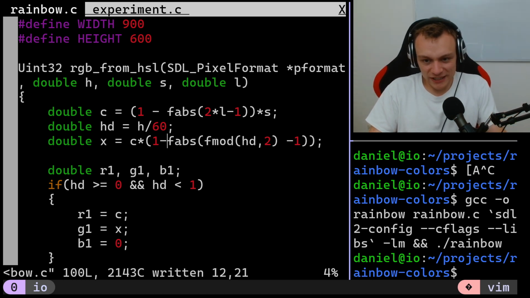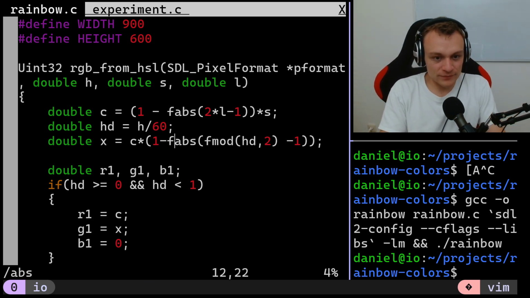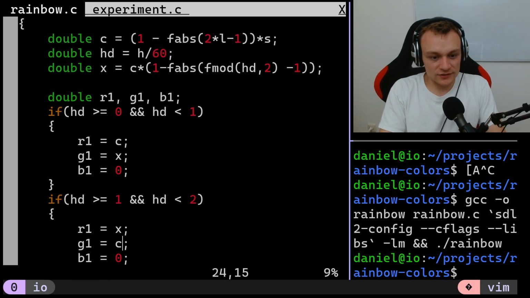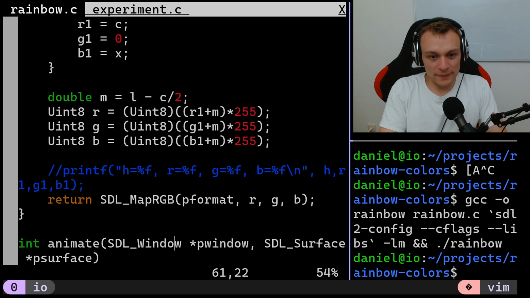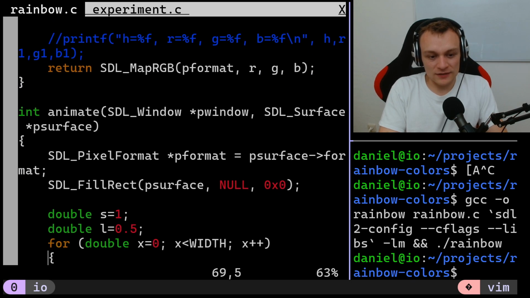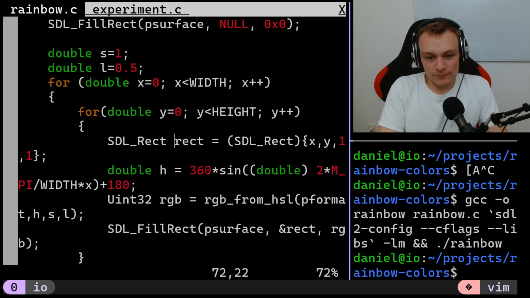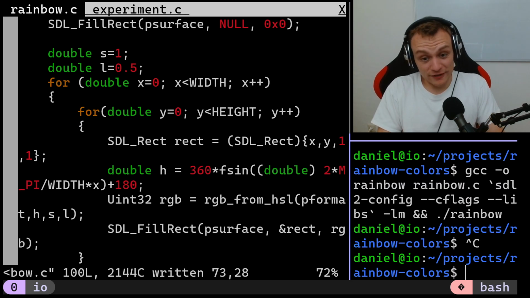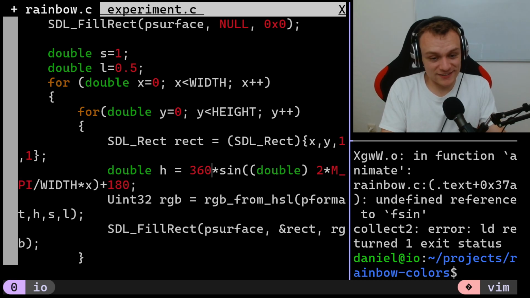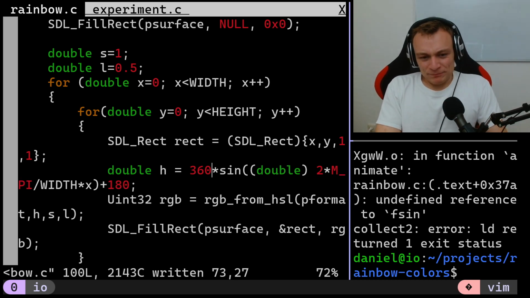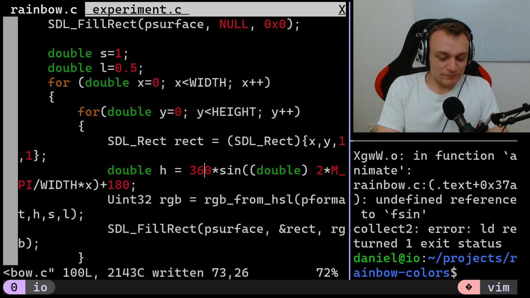Are we using abs somewhere else? No, not here. So somewhere else we're messing up as well. Maybe there's an fsign function. I have no idea. No, it doesn't exist. What could it be?